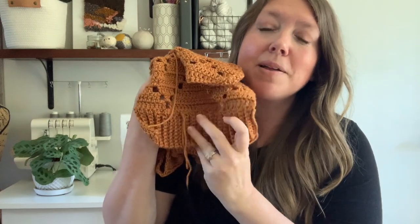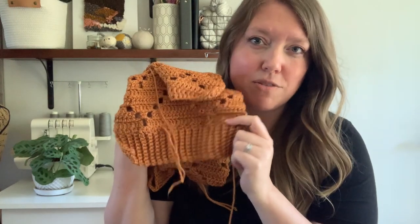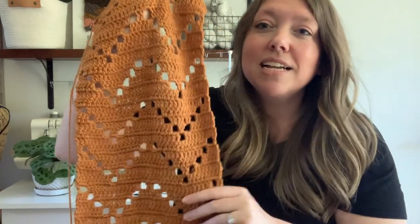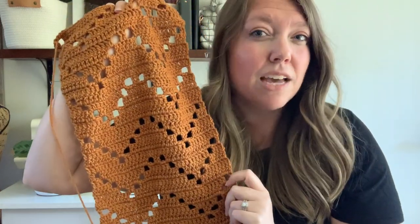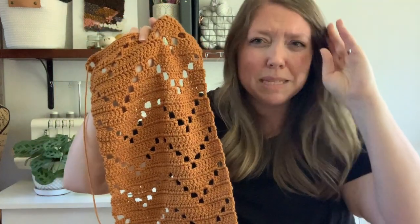The front panels are made just like the back panel. You're going to start with your ribbing along the bottom and then work the main part of your panel directly into the edge of the ribbing. We're again going to be using this lacy chevron pattern, but you will notice that almost every size is slightly different from each other, same as the back panels.